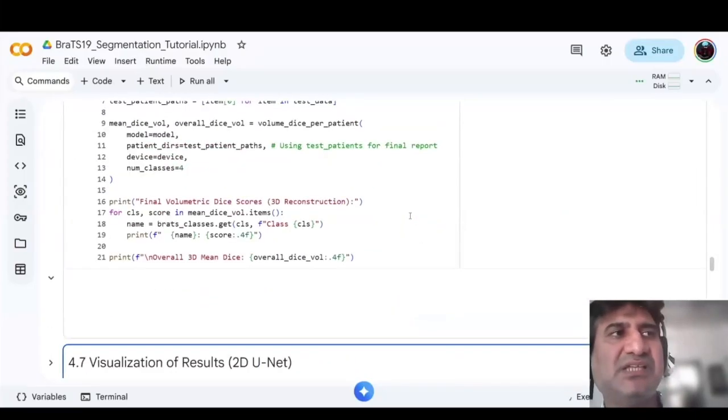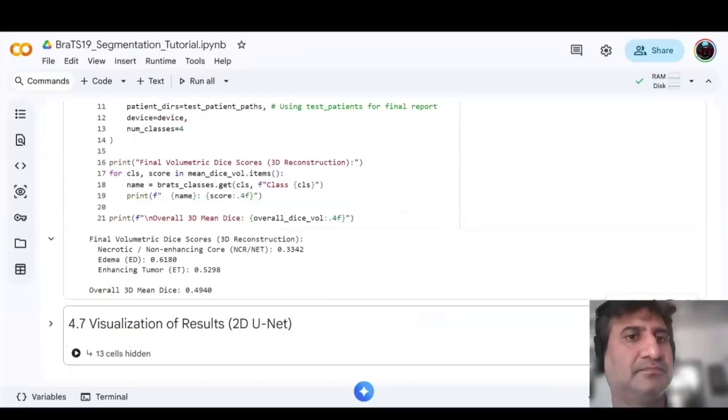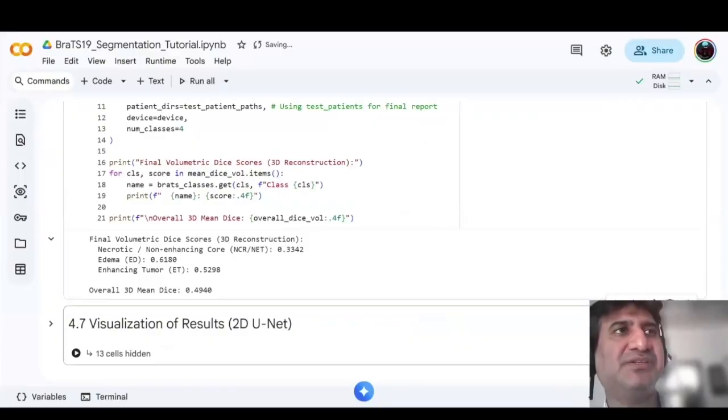Let us run these cells and see the volume-wise results. Okay, so these are the volume-wise results. One important limitation to note here is that since the model processes slices independently, the segmentation may appear inconsistent across slices, and this is one of the key motivations for using 3D models.